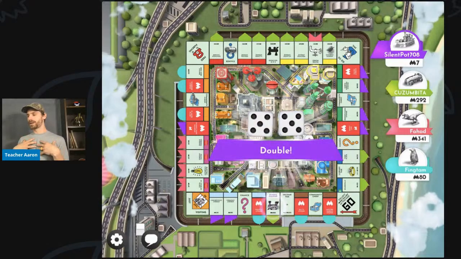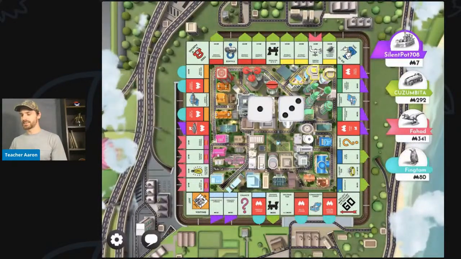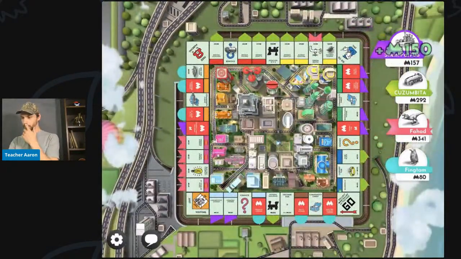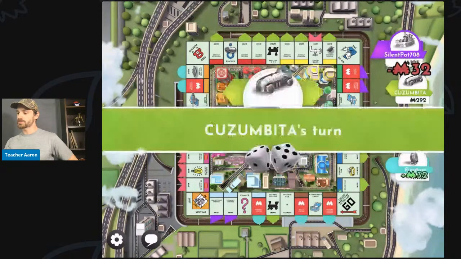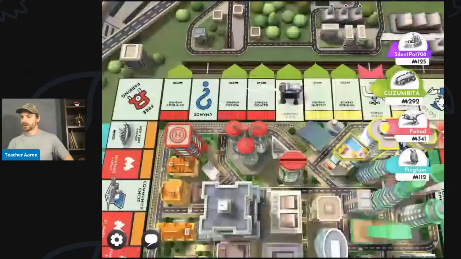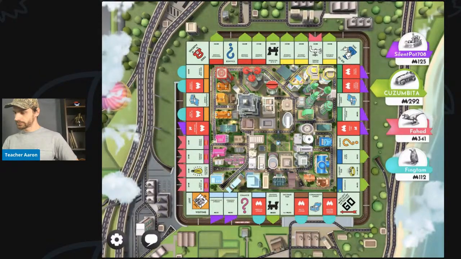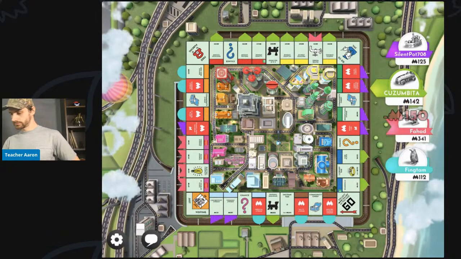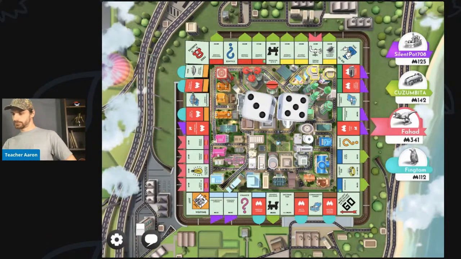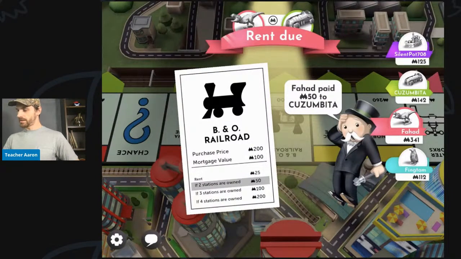I already know I am going to lose. Silent Pot is going to lose. It's just a matter of if Fahad is able to beat Kuzumbita. And there's $25 for me. So, I'm sorry, $32 for me. Where will Kuzumbita land? Fahad has to pay $50 to Kuzumbita.